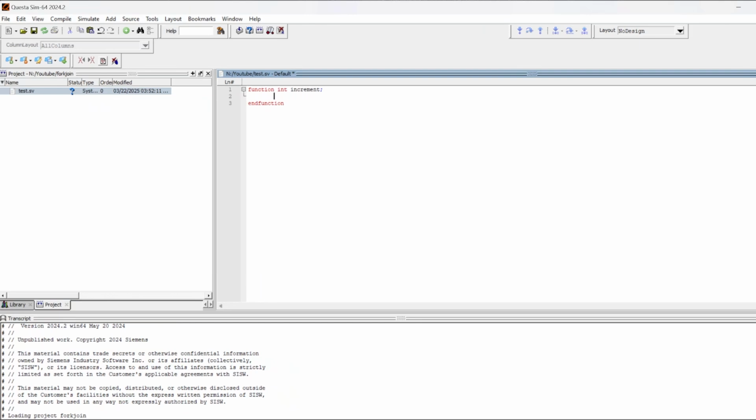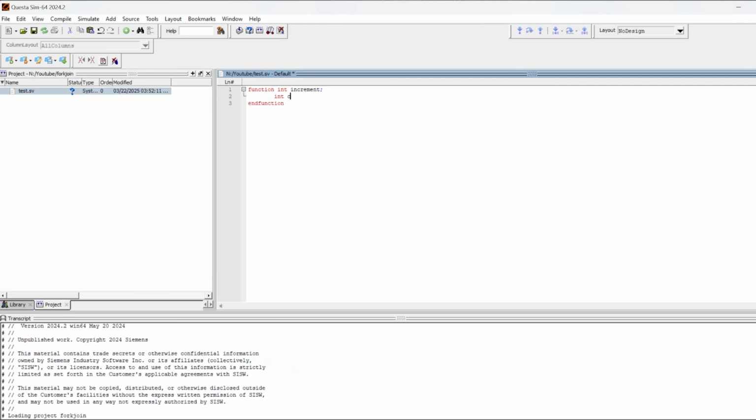So the aim of this function is very simple. During each call, there will be a counter inside the function and it will get incremented. This counter basically says how many times this function has been called. And before moving to that, I just want to remind you that by default, every variable declared inside a function, a task, or a module is static in nature. So if I don't use a keyword like automatic and I just write int i, this variable is static. So let us begin with this function.